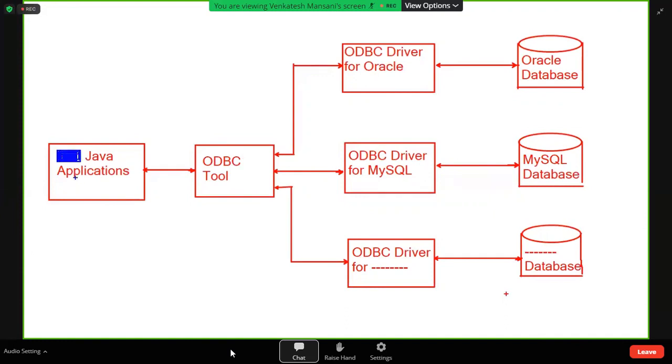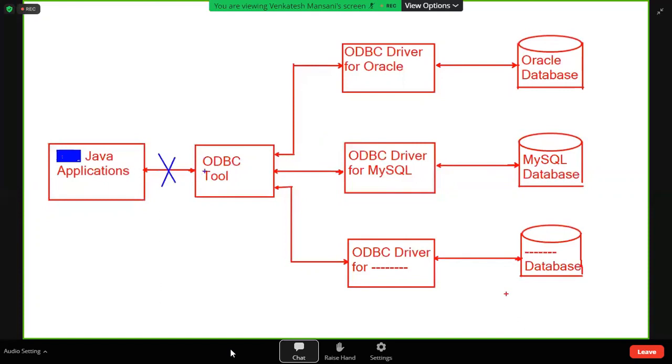In the same style, Java applications and databases were connected with ODBC. But here the connection failed.